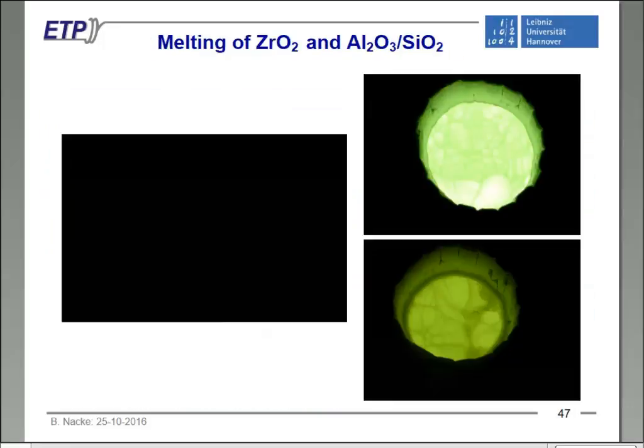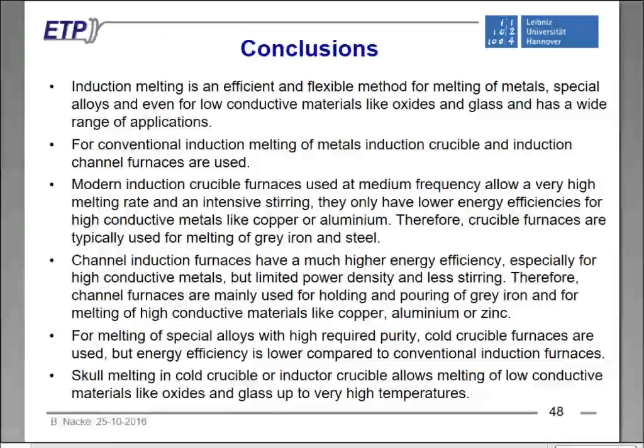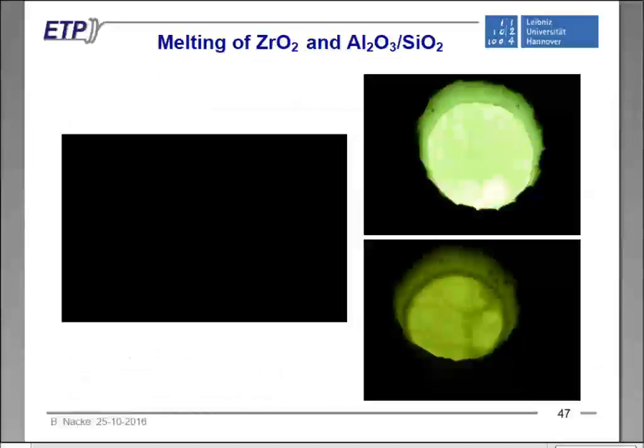This is unfortunately not running, but okay, at least you have a view to the surfaces here of such melt. This is aluminium oxide, zirconium oxide melt at higher temperatures, and this is already just before freezing. This is at lower temperatures. Here are these very typical structures at the surface. This is due to the fact that these two materials have different densities and also different melting points, and they are freezing at different temperatures.